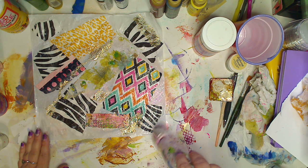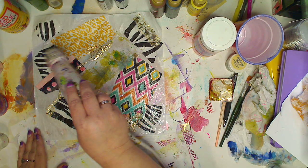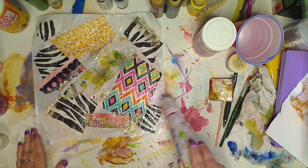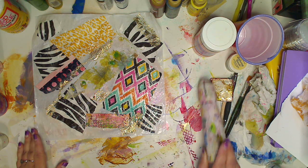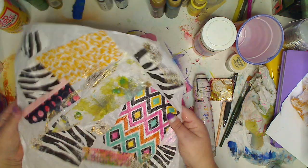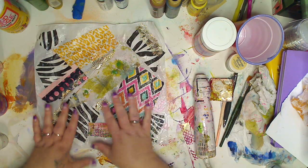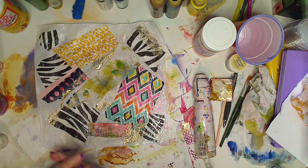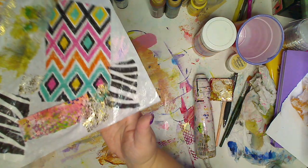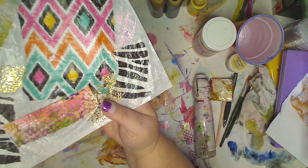I just love those holographic. I think I've dried it enough to show you guys. Okay. And look. Now, I'm picking it up. If you want this to be a piece of paper that you're going to now work on top of, because now I could throw paint on it, and maybe I will. I'll throw paint on it and paint on it or rip it apart. Who knows what I'll do? Let me show you. See that? No, you're not going to be able to see it. See that little holographic there a little bit?